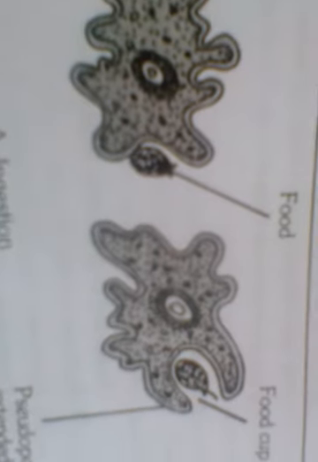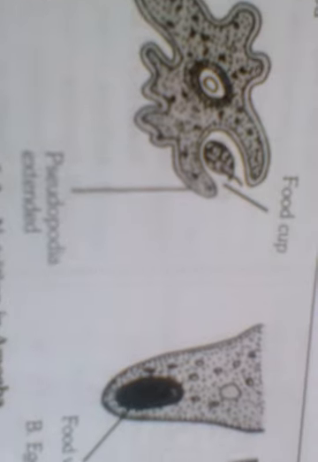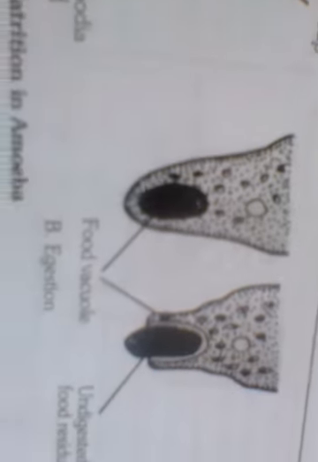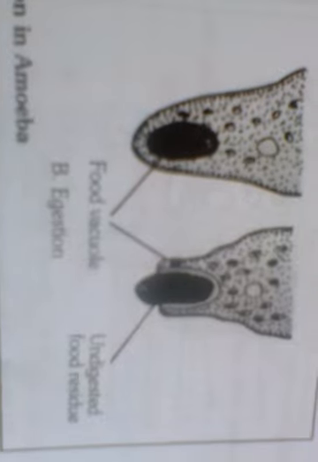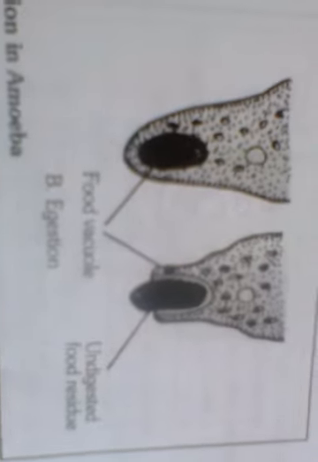Here you see the nutrition in amoeba, a unicellular organism that has pseudopodia, false feet, to capture and engulf their food, digest it and store it in the food vacuole, and finally egest the undigested matter from the food vacuole or the contractile vacuole. And now see here the nutrition in human beings, the channel through which the food is processed: mouth, buccal cavity, esophagus, stomach, small intestine, large intestine, and finally the waste material is egested out.